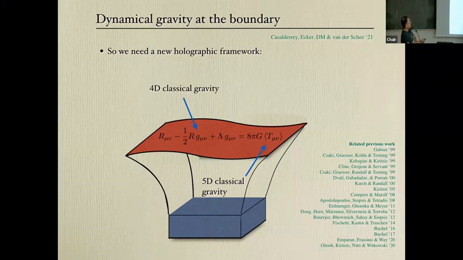So we actually found a way of describing this by extending the holographic framework, and the idea is extremely simple conceptually. You simply use 5-dimensional classical gravity to evolve in time the quantum stress tensor of your quantum field theory. And then you use the classical Einstein's equations at the boundary, coupled to this source, to evolve your boundary metric. This is, of course, easier said than done, because these two are coupled. I can tell you the details if you're interested, but there are potentially conceptual stumbling blocks that we thought about for a long time, but in the end, it actually works.